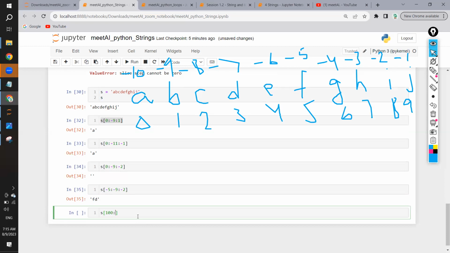Okay. So finally, if I just take 100 and some step, let's say 2. It will print in reverse order.